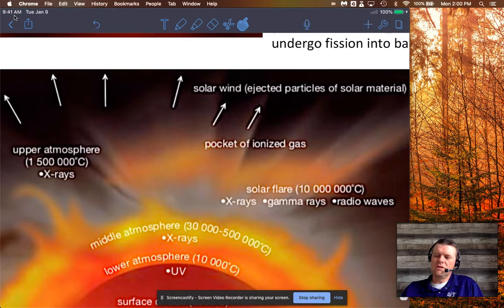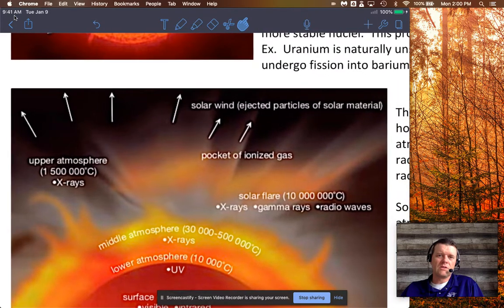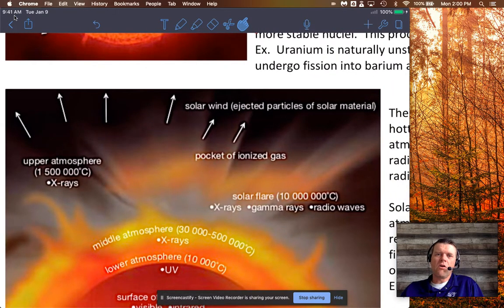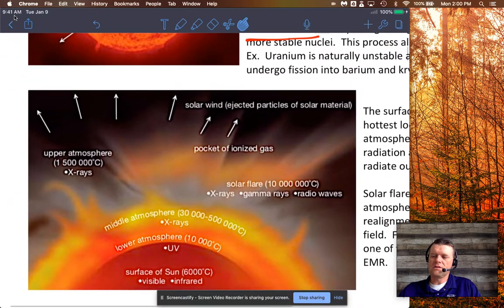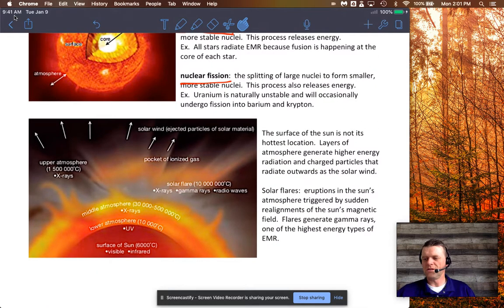Now, the upper atmosphere can still produce X-rays, but the solar wind is all of these particles being thrown outwards from the sun in all directions, and that's what radiates outwards throughout our entire solar system. Basically, the energy does dissipate, and eventually it runs out. And when that happens, you're not part of the solar system. That's the definition of our solar system in terms of its limits.